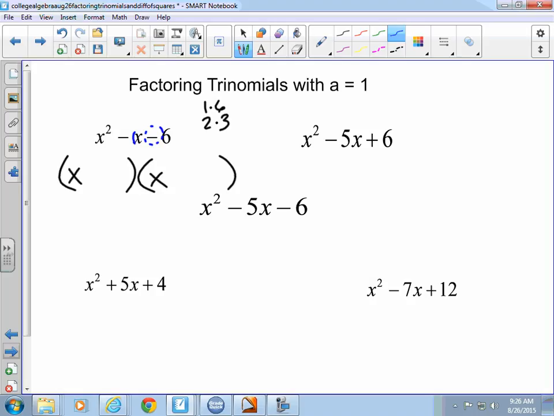And brain's even thinking ahead. He's even saying which one needs to be positive and negative. If you want to think that at this point, you can. If your brain can't handle all that at once, that's fine too, either way. So we've got a 2 and a 3. And now I'm going to think about what brain was thinking about. I want them to subtract to give me a negative 1. So which one needs to be in? Do I need positive 2x minus 3x or negative 2x plus 3x? Which one do I need to get the negative 1?